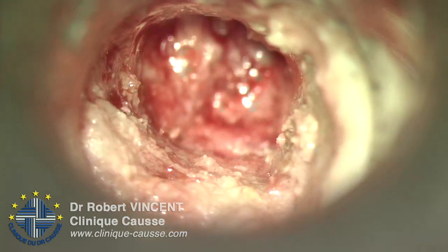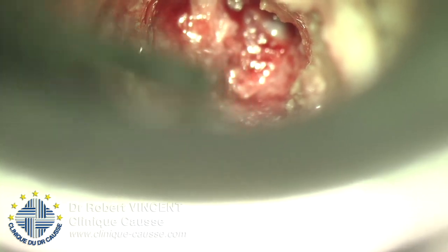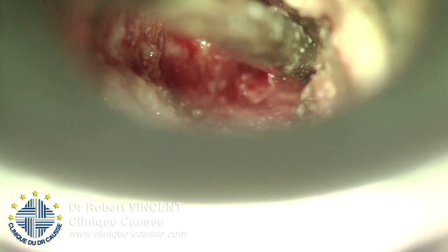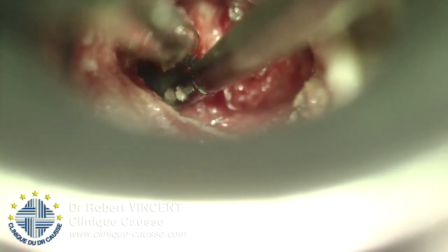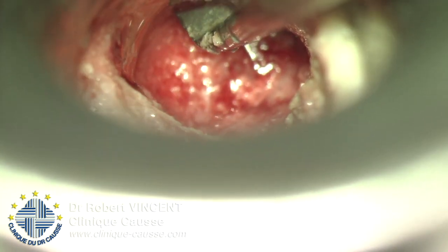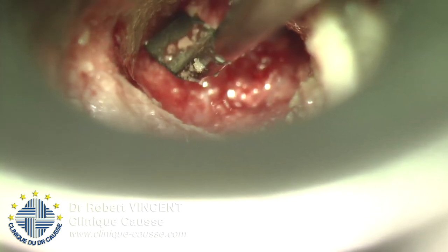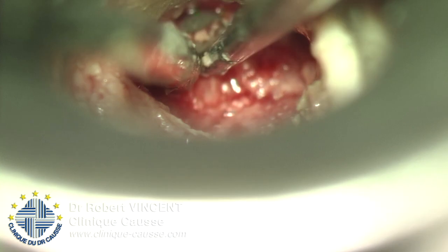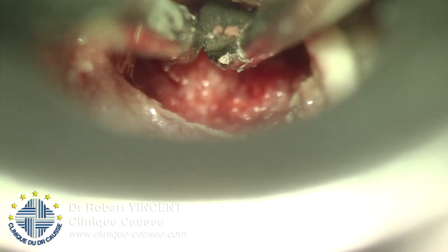Okay, I think it's fine now. I can probably move the table a little bit and then I will be fine. Décolleur. Here I am at 9 o'clock. Yeah. I still don't really see the annulus, but of course the anatomy would be completely different than normal. Mm-hmm. So she has been operated many times.